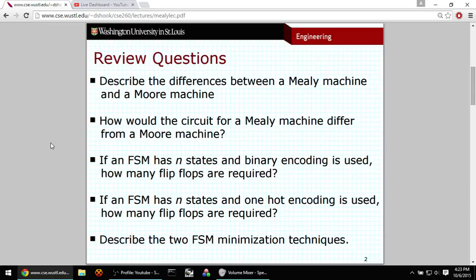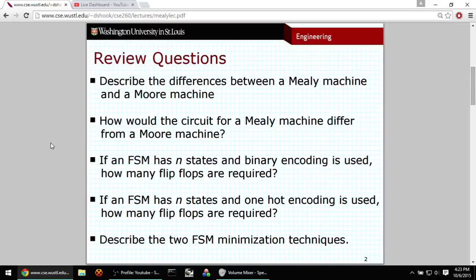I don't like to typically draw out all of those conditions because that just clutters up my state machine diagram. It makes it too messy. I have too many transitions handling all the different error conditions. So it's usually implied. If I don't see a transition for a given input, it's going to be an error. It's going to lead me to a dead state where I can't get out of it. Okay. Does that make sense?